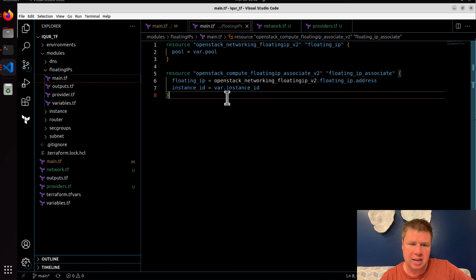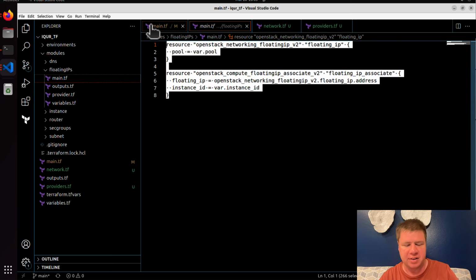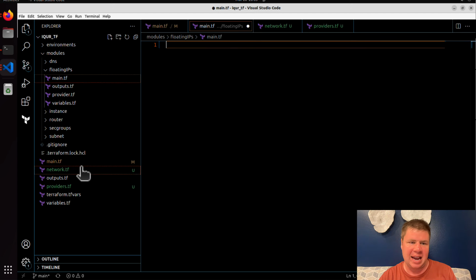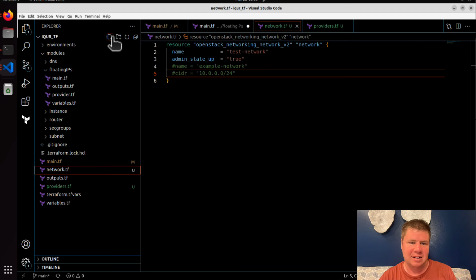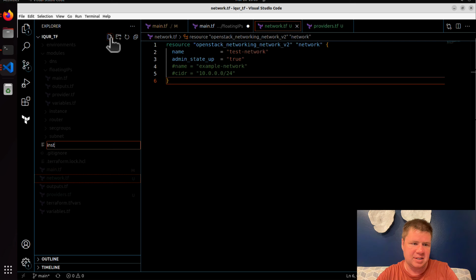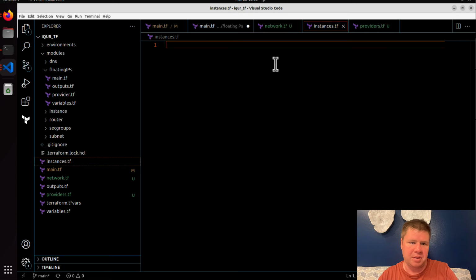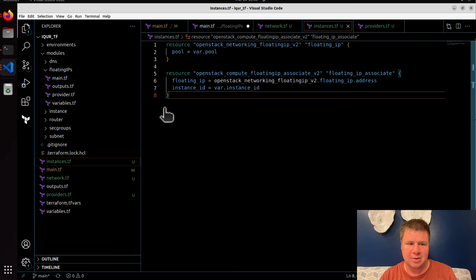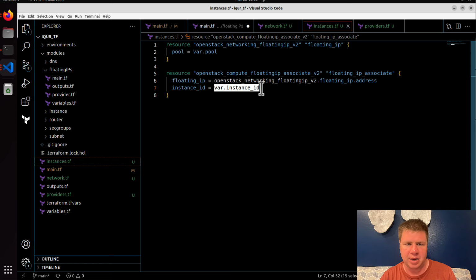Yeah, so looks like we have, I would classify this as a resource wrapper as well. I don't see a whole lot of value being encapsulated in this module, unless we're just talking about, hey, I've got 2 resources. It gives me a headache looking at 2 resources in my file. So I might just go snag those. And these are related to the instance. I guess they're networking related. But maybe I'll just call this instances. They are networking related, but really they're related to the instance, right? That's what we're getting here.